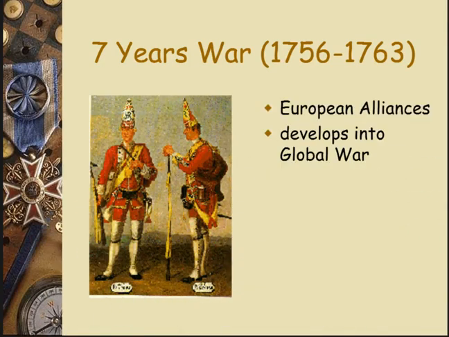Now we're going to see this all come to a head in really a global war. We don't call it a world war, right? We've got World War I, World War II. We'll talk about them later. But this is a global war. It's called the 7 Years' War. Anybody ever heard of the 7 Years' War? What's another name for the 7 Years' War?